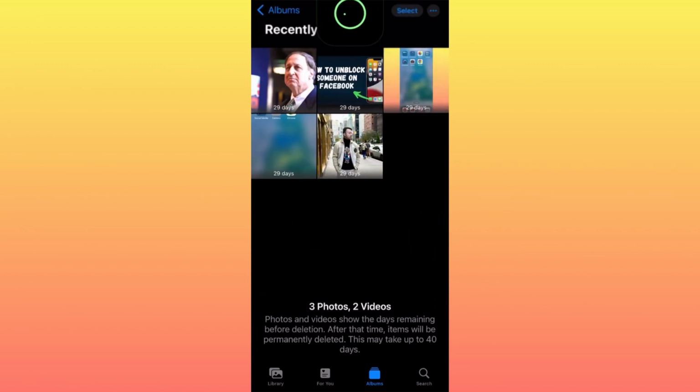Of course, after the latest update of Apple, you want to make sure that you have your Face ID, or simply you can put a passcode or password. Otherwise, this is a new security feature that will not allow you to enter the deleted photos folder. After we're here, you can see that we have plenty of images that were deleted.